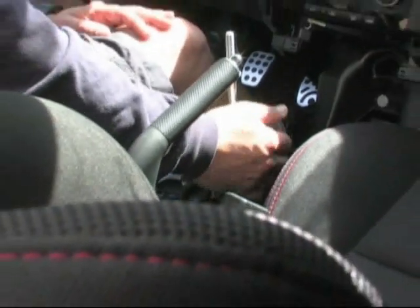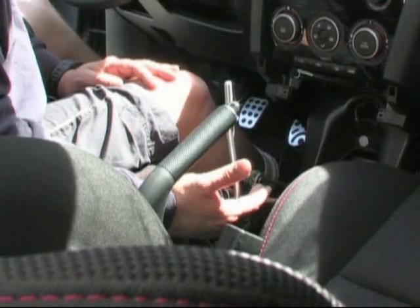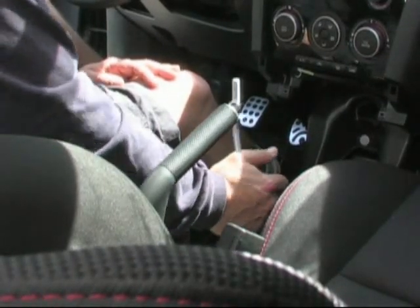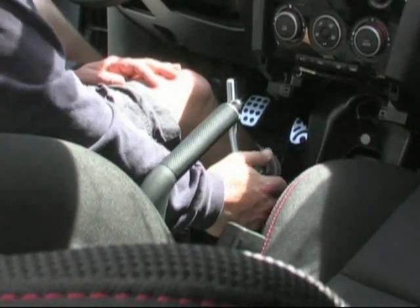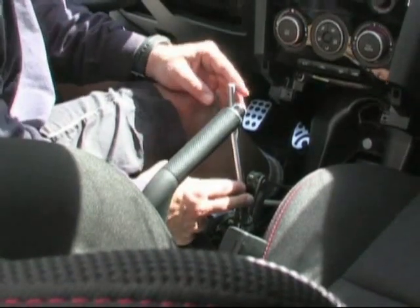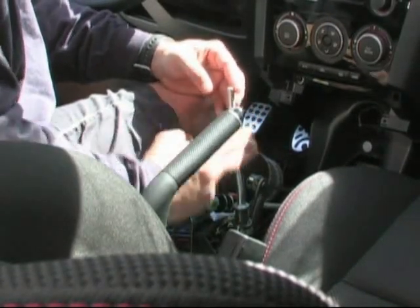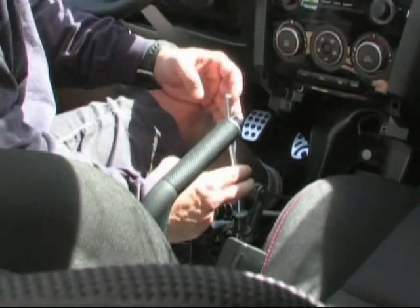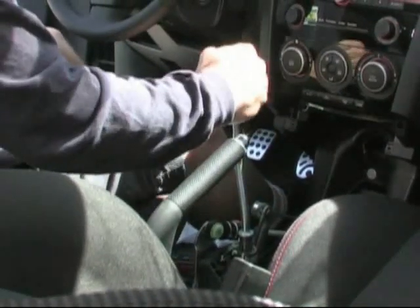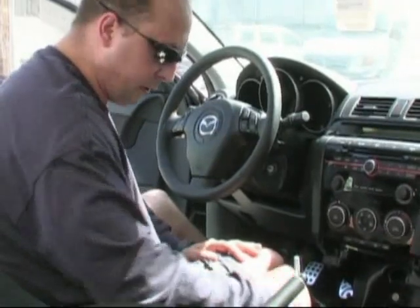This is the stock shifter. Actual percentage of rate is unknown, but you can almost guarantee it's probably less than 2% reduction. We're going to go to 30% reduction. The first thing you're going to notice about the TWM performance shifter is that it's going to be 1.75 inches lower than where we're at right now. So as you can see, our handset's pretty high. We're going to be sitting much lower now.